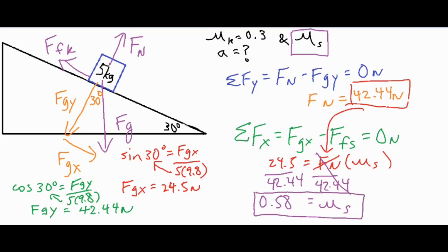The coefficient of static friction is unitless because we're dividing two values in newtons, so the units cancel. The coefficient of static friction will very likely be less than one — there are rare cases where it exceeds one, but typically it's less than one — and it should be greater than the coefficient of kinetic friction of 0.3. Our value of 0.58 fits both criteria, so the answer looks good. I hope that was helpful in analyzing an inclined plane problem with kinetic and static friction.